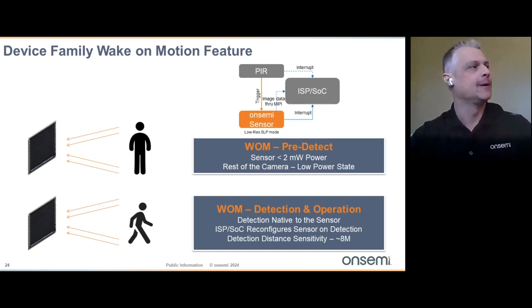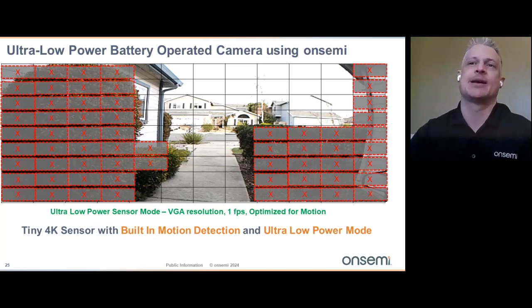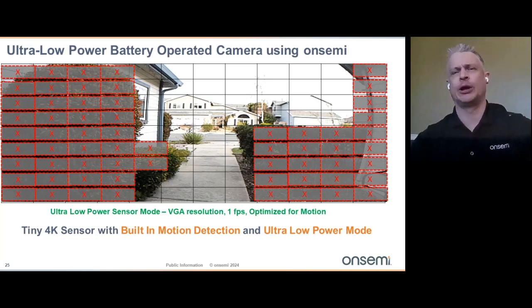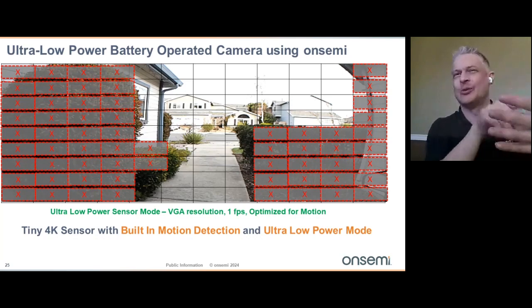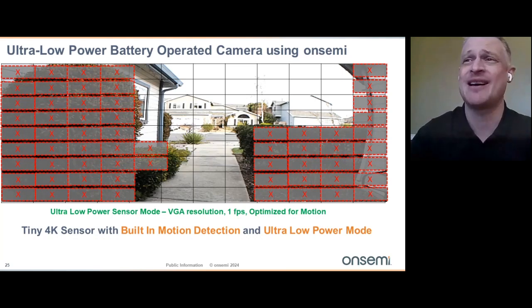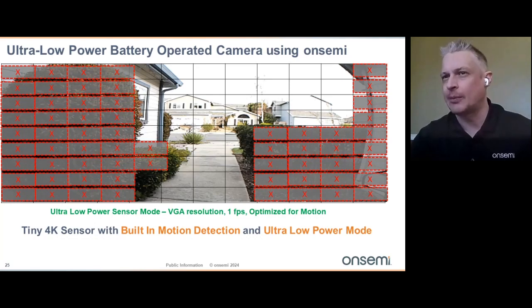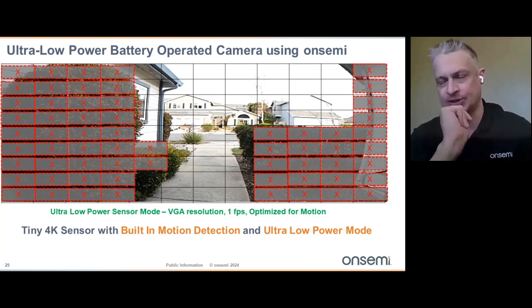So at the system level, this is what I'm talking about. It's designing a function in that really serves the overall benefit of the application. In the case of the one I'm talking about here for a line of our sensors, here's a classic case where people that have used an Amazon Ring or any doorbell camera look onto their cell phone and see little areas where they say, you know what, I don't really care about motion in that area because somebody's over here in the bushes or maybe somebody's up here in the sky. I don't really care about that motion, but I care about the motion that happens right in the middle there. So those little boxes that you see are X'd out. That's done on the image processor.